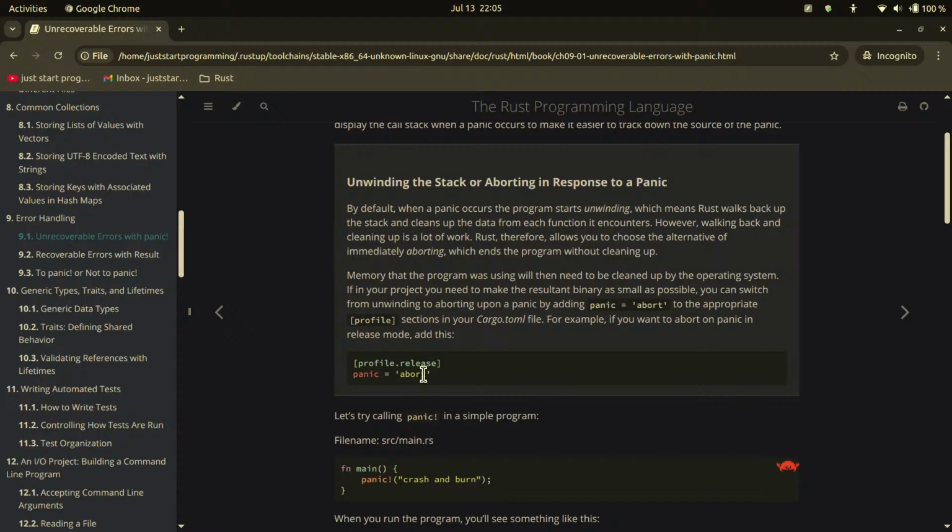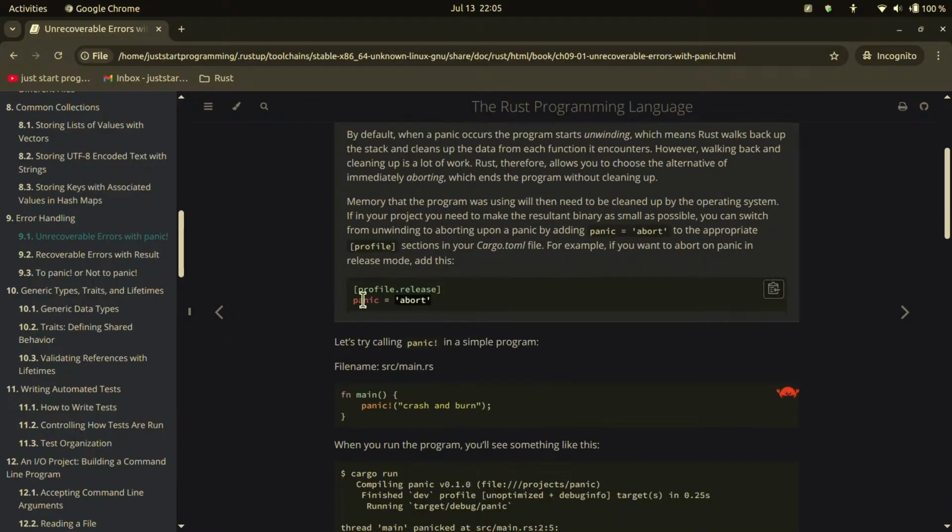There was a way here in the Cargo.toml where once it encounters panic, then it will just abort. So what is the implication?